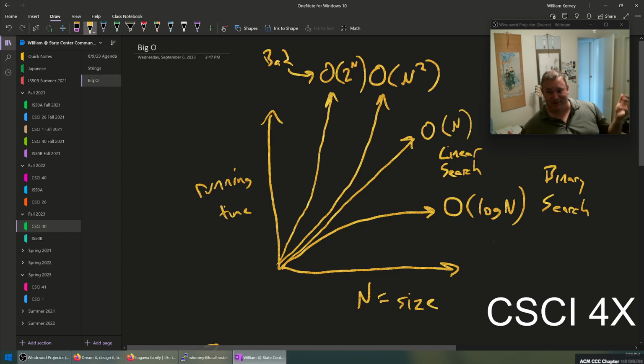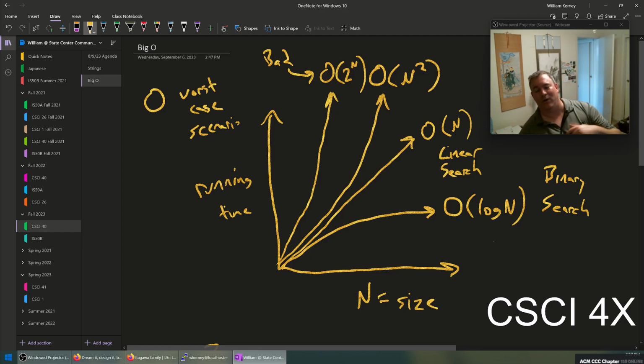And so if there are 30 million people in California, you have to go through 30 million records, worst case. And the worst case, by the way, is what the O means. The O means worst case scenario. So you're searching for somebody and their name is the last in the phone book. Whichever order you look in, they're last, right? So do you guys understand that? Like linear search? If there's 30 million names in California and you just start alphabetically going through all of them, eventually you'll find them, but they could be last. And you might have to go through all 30 million records to find them. You guys with me on this?